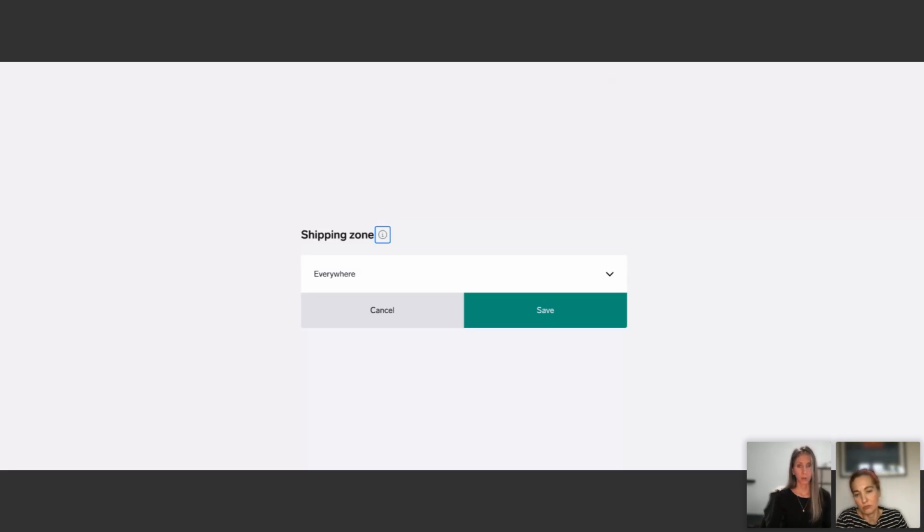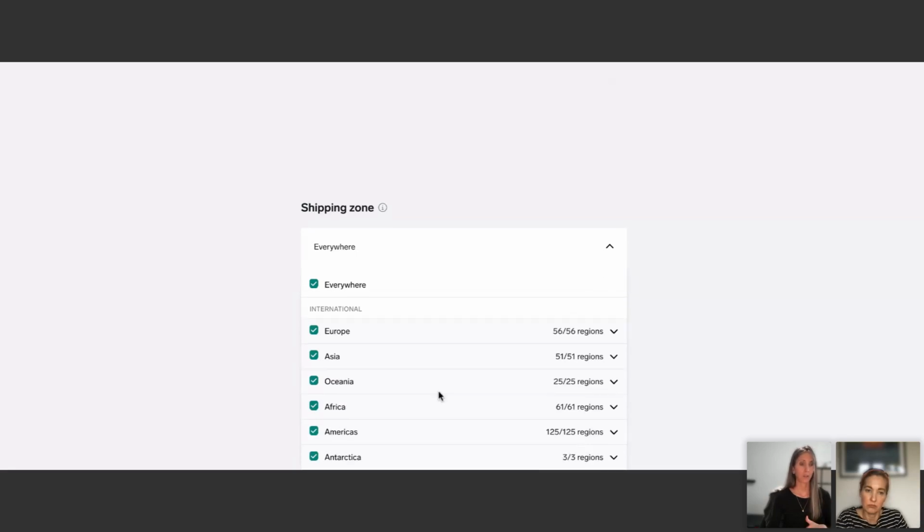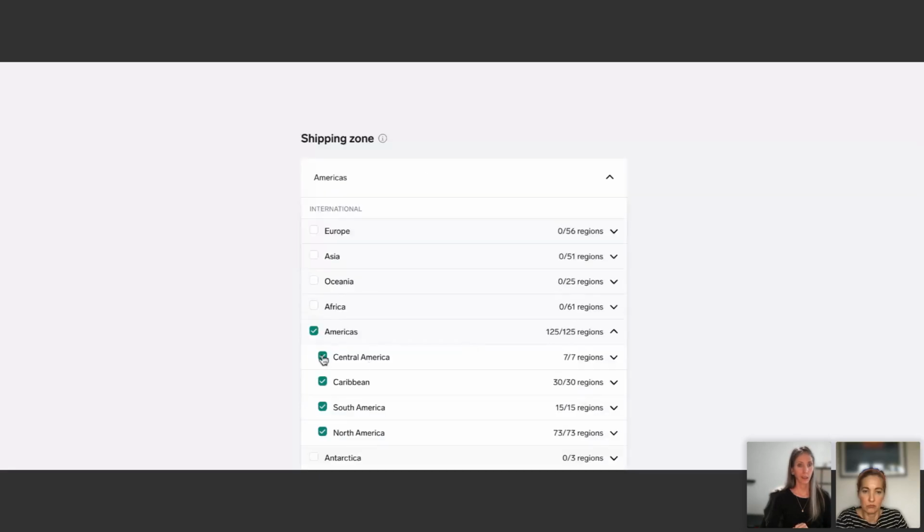So to find those two countries, I'm going to click the drop down, and then I just need to uncheck all the locations I don't currently want to ship to. So I'll go ahead and uncheck Europe and Asia, and I'll just keep going. And then I need to click into the Americas. It's a lot of unchecking and checking until you get it dialed in.